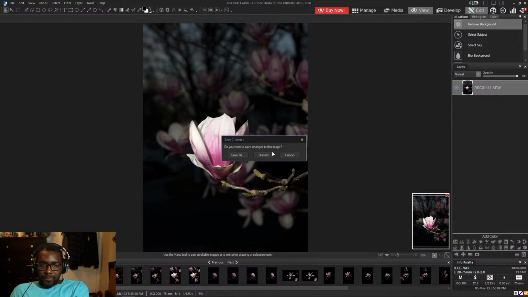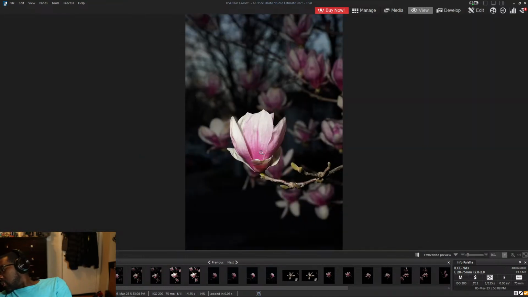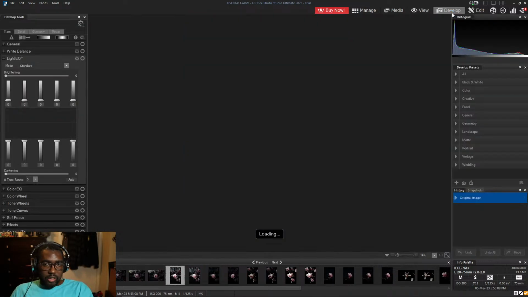Let's go over to view. Discard. Again, it's so strange that none of these things are saved to memory. Oh, this is view already. This is basically the film strip view, where you just view. Media, I think that was when I was doing the importing. Let's go back to the develop tab. Again, it's the chair.